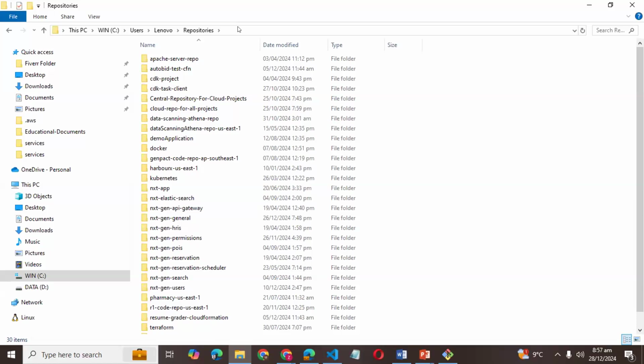So you have to always push your application code in the GitHub repository, not your local folders, right? This is not the purpose of creating the GitHub repository. The only purpose of creating the GitHub repository is to push your application code in there. So if other developers are working on this project, they can easily access this repo and also push their code on their side of it. And your manager can see this code and also make some changes in that code by creating another branch and also give you some commits related to your code. So that's why we're creating GitHub, right?